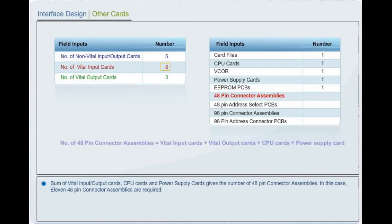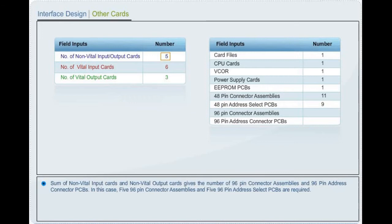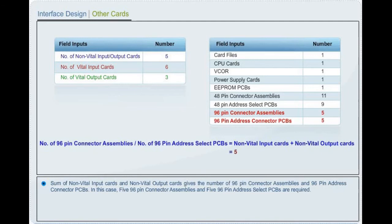Sum of vital input or output cards, CPU cards, and power supply cards gives the number of 48-pin connector assemblies. In this case, 11 48-pin connector assemblies are required. Sum of vital input cards and vital output cards gives the number of 48-pin address select PCBs. In this case, 9 48-pin address select PCBs are required. Sum of non-vital input or output cards gives the number of 96-pin connector assemblies and 96-pin address select PCBs. In this case, 5 96-pin connector assemblies and 5 96-pin address select PCBs are required.